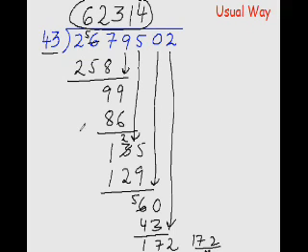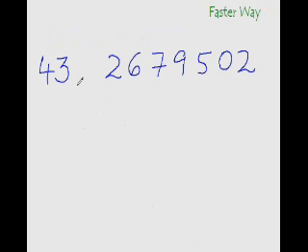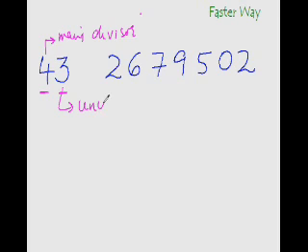Now I know that you would be delighted to see the faster way of dividing the numbers, because in the faster way you'll get the answer in a maximum of 1 or 2 lines. Okay. Now to divide these numbers the faster way, all you need to do is break this divisor into two manageable numbers. I'll break it as 4 and 3, where 4 would be our main divisor. Okay, and this 3 would be called an unused digit.